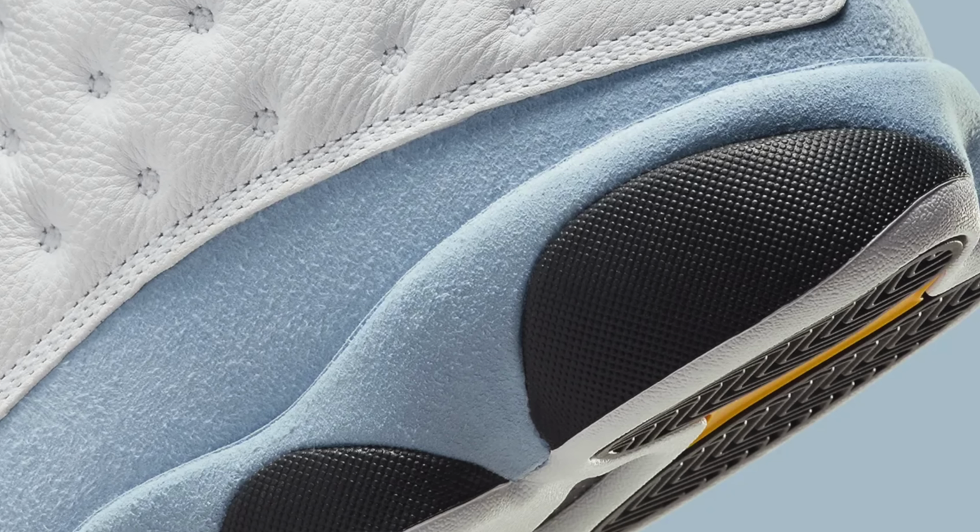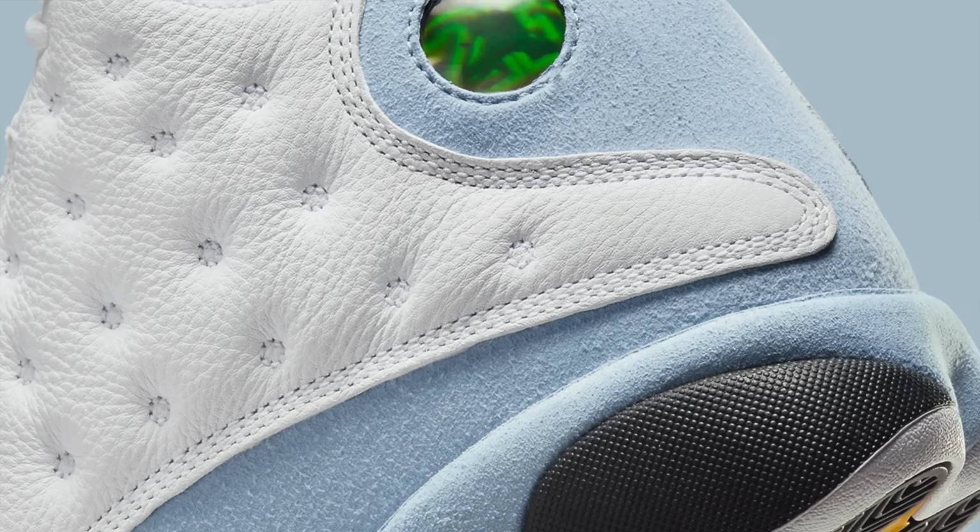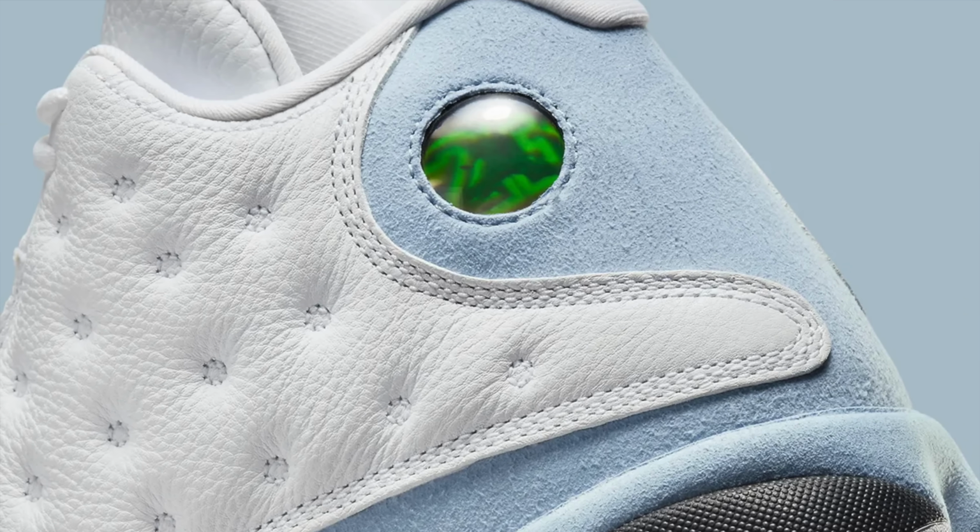There is definitely a chance that you can get this colorway dirty very easily, especially with the suede on the upper, but it's a clean looking sneaker and I definitely recommend it. The good news for you, if you are trying to grab these shoes, is that while it is a clean look, I don't think it's going to be that popular, so it shouldn't be that hard to pick up in stores because in my opinion, this shoe will end up sitting on shelves.